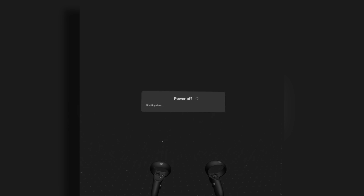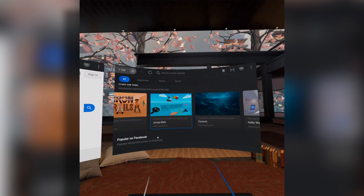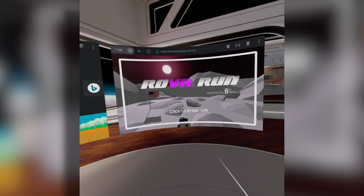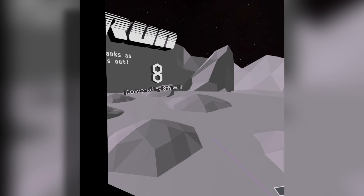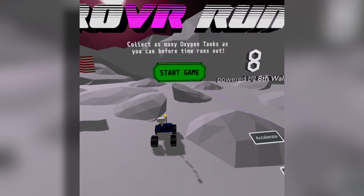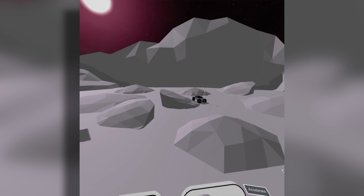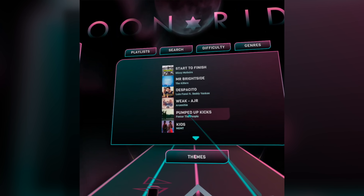Back on the Oculus Quest web browser, there are also browser-based VR games you can actually play on the headset. Some of these games are really fun and play surprisingly well, with graphics that don't look bad either. Since they're not installed to the Oculus Quest, this does rely on your broadband, but based on my experience gameplay plays really smoothly. There's a Beat Saber-style game and plenty more to select from, so if you're bored and don't know what to play, just browse the web browser.